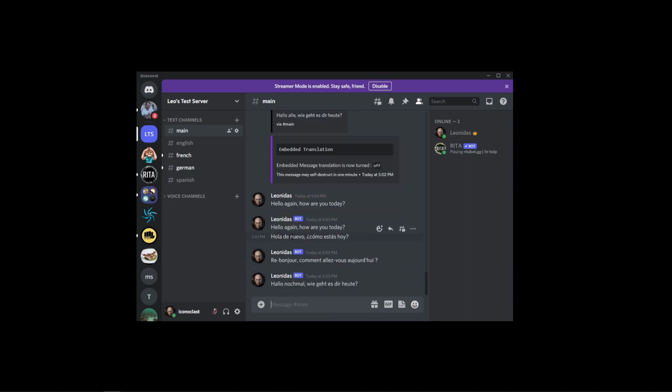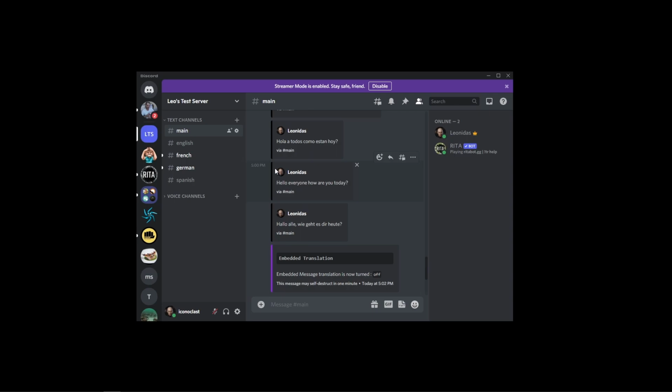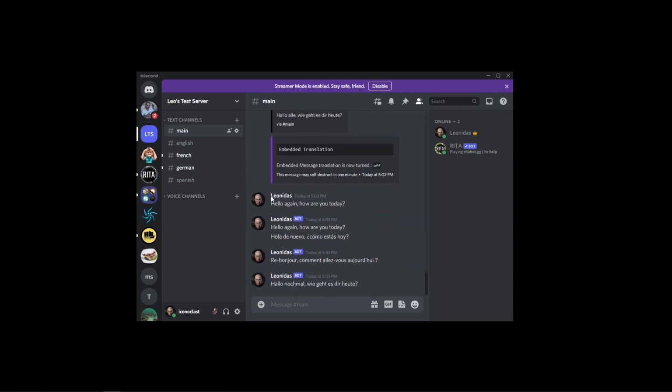So when I say that, you'll notice that the embed is off. It's slightly more compact. You don't see the offset with the colored bar. Instead, it shows my name and has the word bot. That's how you know it's a translation. It'll also be in white. So if I give myself some kind of a role, I won't do it again to keep it brief, but if I were red, every time I typed it showed up as red, this would still be white. Even though I as a user have a color-coded name based on my roles, the bot will always be white.